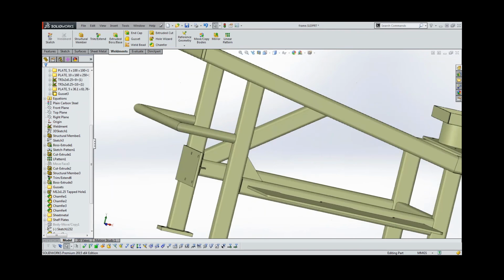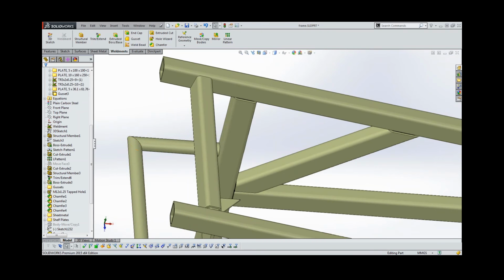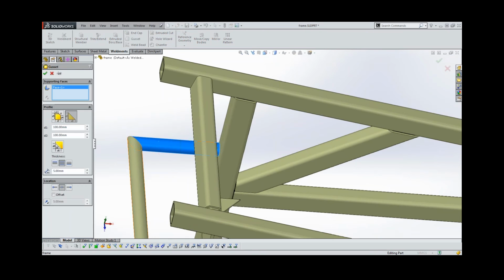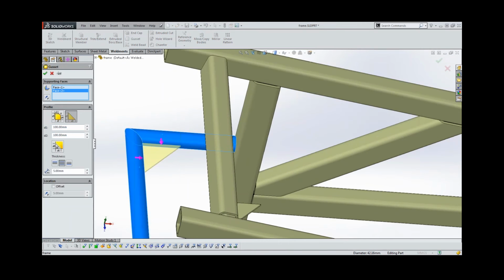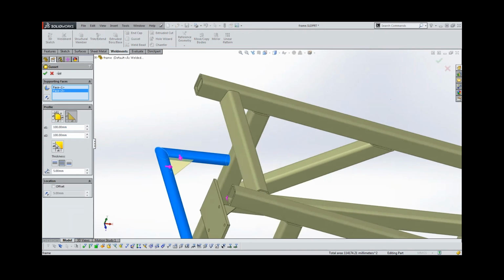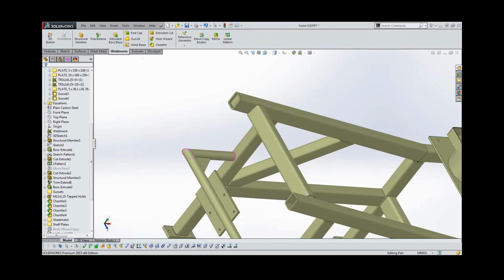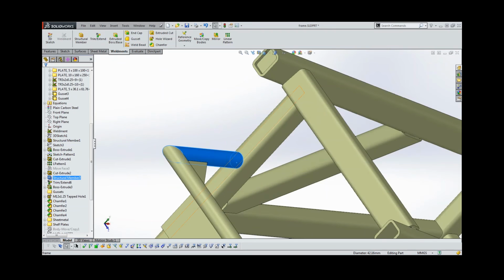The other big one that you're going to like, for those of you who do a lot of pipe work, is we can now gusset between round structural members. Here you can see it already populated with the last gusset. The other nice thing is we can actually change the orientation of the gusset with our arrow here. So it gives you a little more flexibility when you want to move that gusset around. Pretty cool tool.